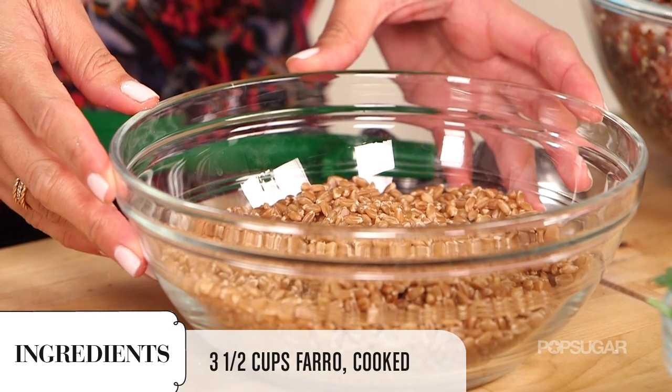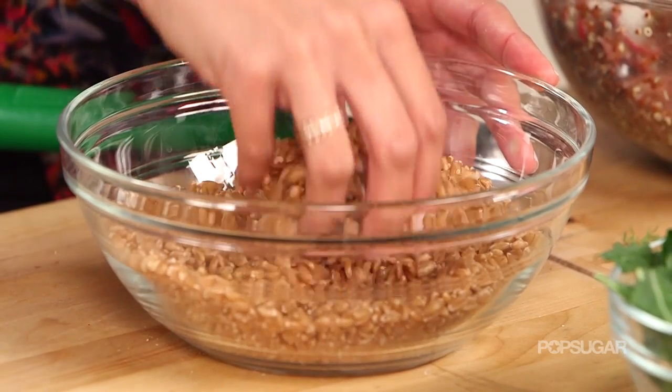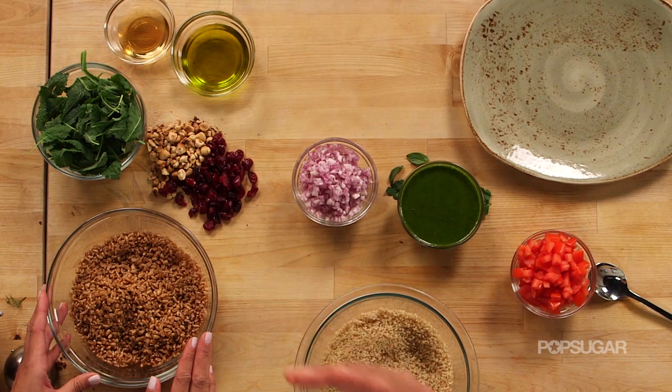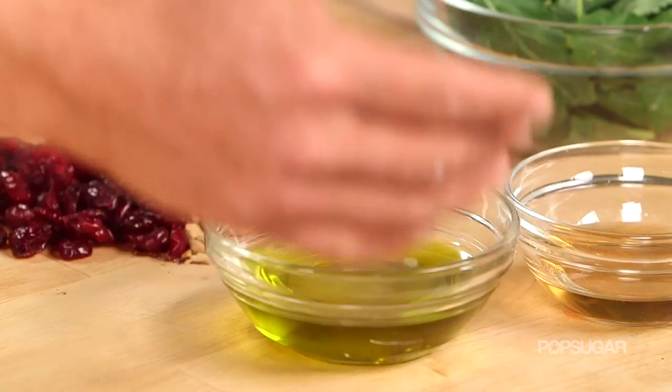Let's move on to the farro. So tell us about farro. Where can you find farro? What does it taste like? So all these grains, including the farro, you can get at Whole Foods. I would go to the section where you don't get the pre-packaged goods. Please, you're gonna be paying way too much money. Go in the corner, get the bag, and weigh yourself your little grains, okay, folks? It's easy to get. And as you can see, with that salad, we have different components: the toasted hazelnuts, dried cranberries, and over here we have kale, olive oil, and golden balsamic.